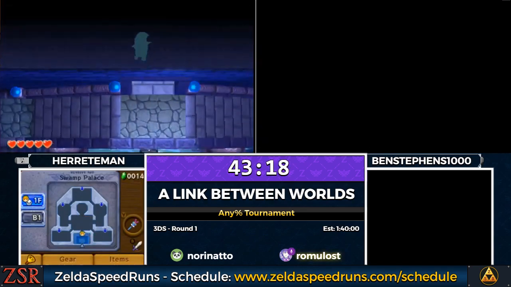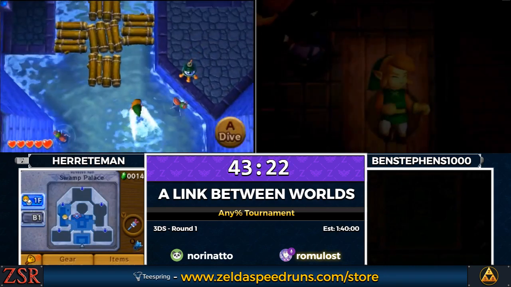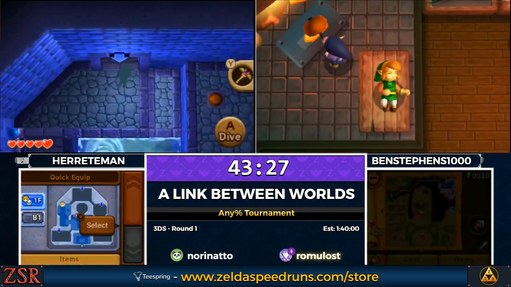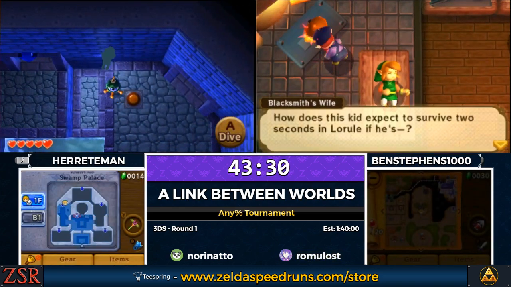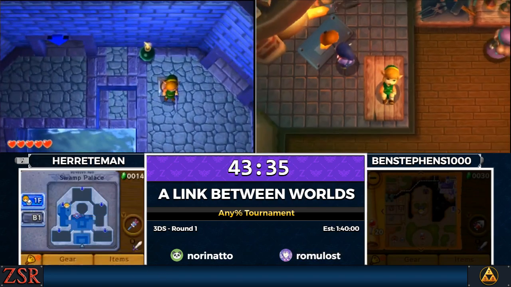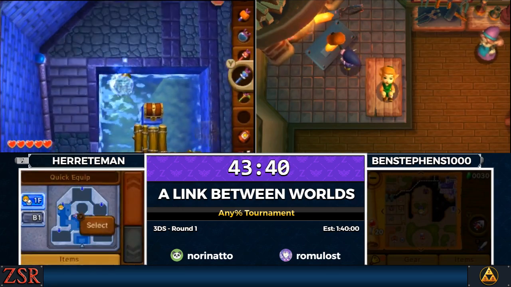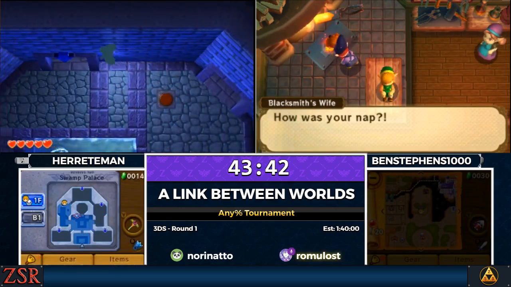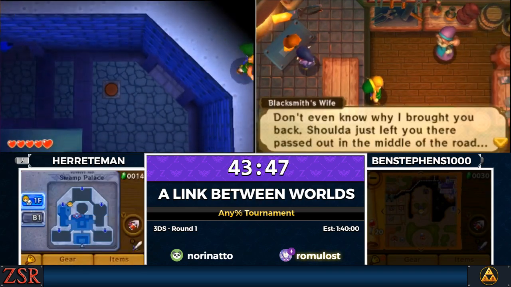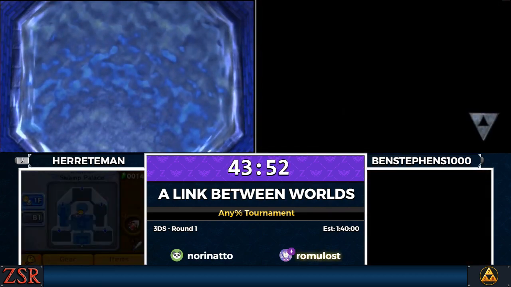And right now there are 2 choices. They could skip either the boss key or the boss itself. Herreteman is going for the boss key skip. He's going to do a quick equip cancel to just go out of bounds there. And by doing that, he can just get onto the wall and just walk to the boss room, where he will fight Argus.